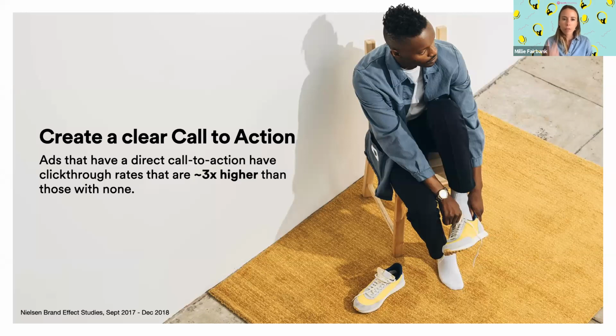So for example, verbally mentioning the business when running audio. Seems obvious, but you'd be surprised that 9% of our campaigns don't mention the business name audibly in their audio. So verbally mentioning the business is key to generating stronger results. And we've seen that ads with a direct call to action have 3 times higher click-through rates than those with none. So if clicks are what you're after, it makes sense to include one. At the very least, you can prompt the listener to do something like saying, tap to find out the location, or whatever makes sense for your business and whatever you're promoting.